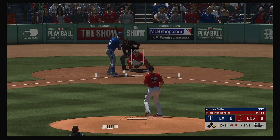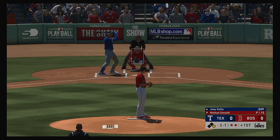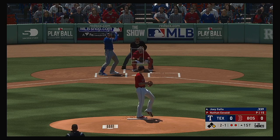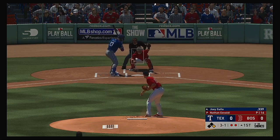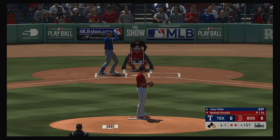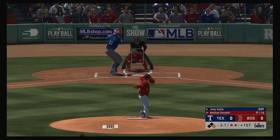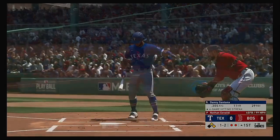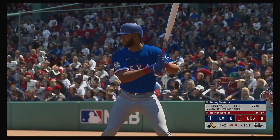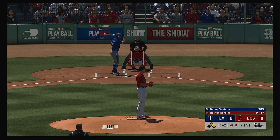Now the one-and-one pitch is low and outside for a ball. Fastball well outside. They know the threat this guy possesses at the plate. It's 3-1 in this situation right here, but I can't imagine anything comes over the heart of the plate. And that misses, ball four. So it's first and second now with two out. Into the box, Danny Santana. Great chance to drive in a run here in the early going.